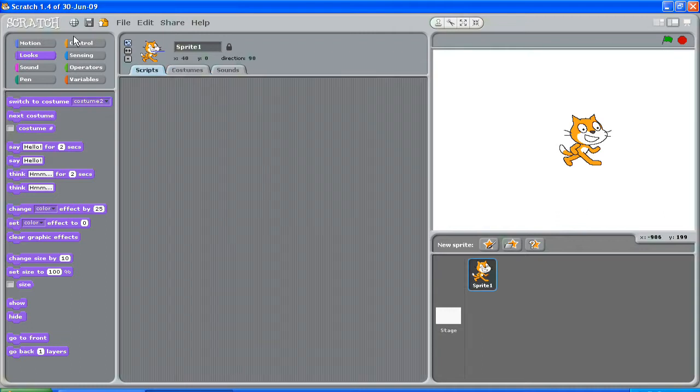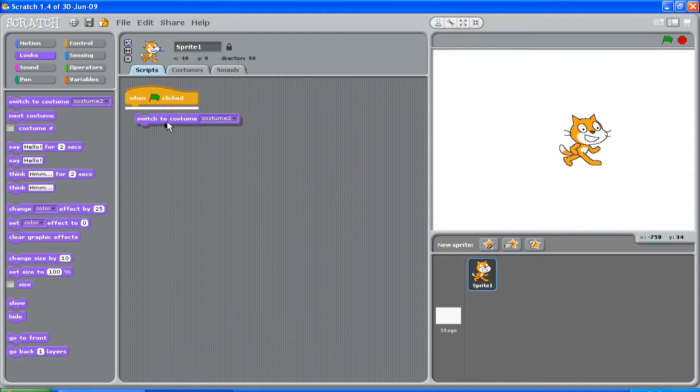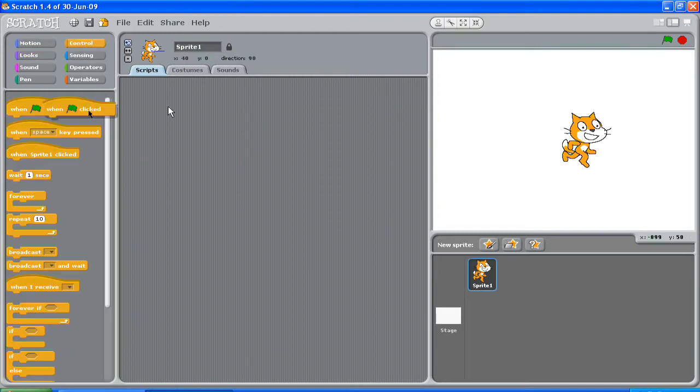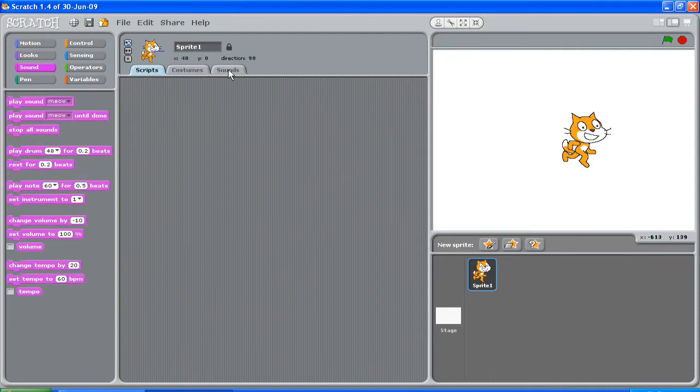It's a costume within a sprite, and you can make as many as you want and it'll change how the sprite looks. So there we've just switched to costume 2. Say things like speech bubbles, I don't really care for them. Now these are different effects, so you can change like the colour there, as we've just done. We can change size and different things like that.